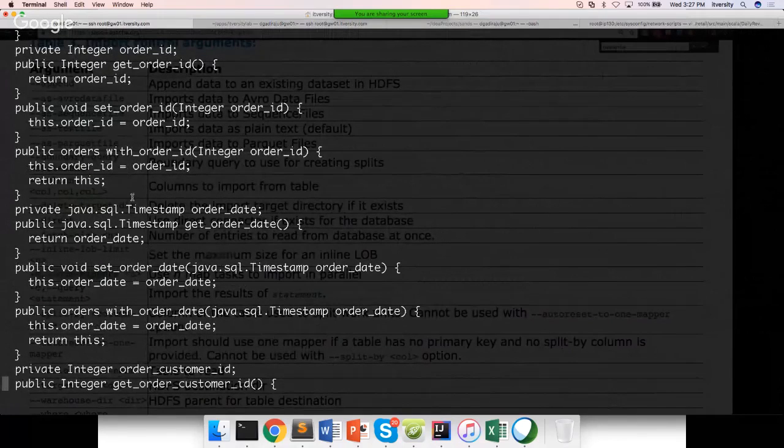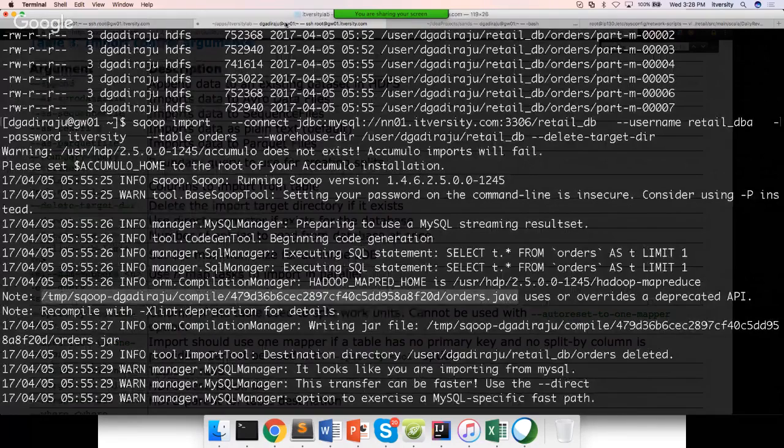So the first column is order ID. This is the attribute for the order ID column. You have a getter, you have a setter, and then a few other methods which are important. Then we have order date, order customer ID, and order status in orders. So it used that metadata to build this Java file, and using this Java file, it generates a jar file.